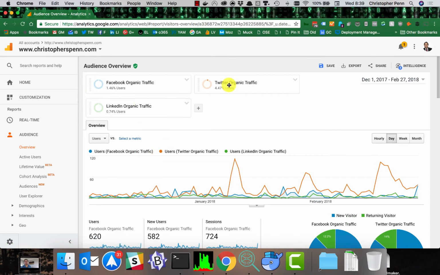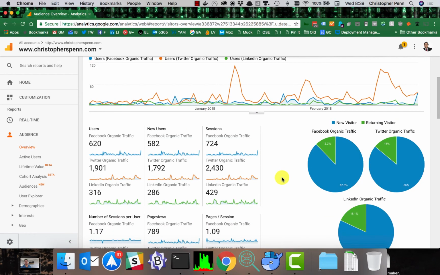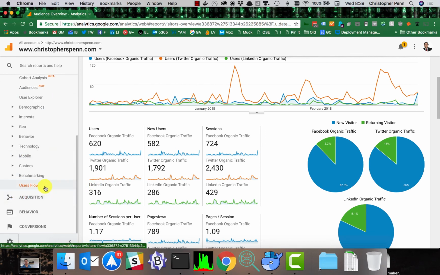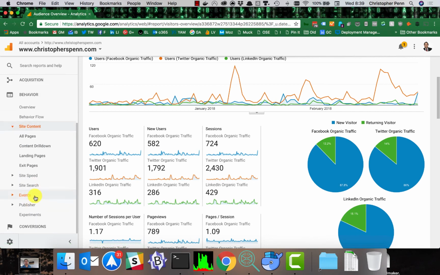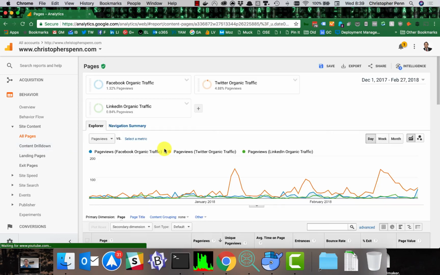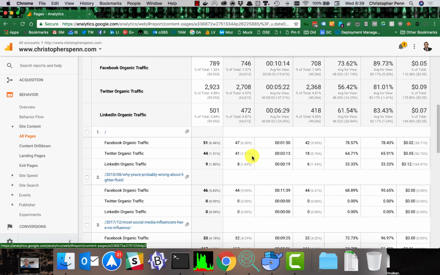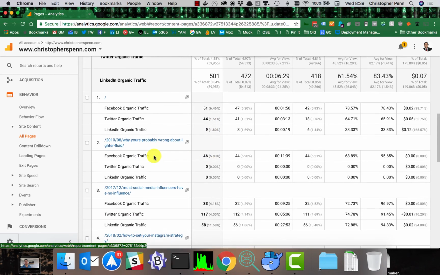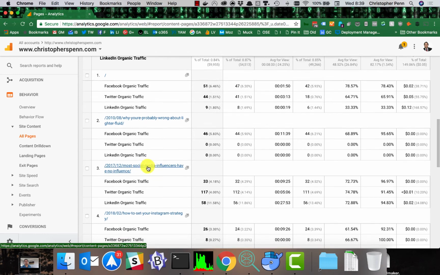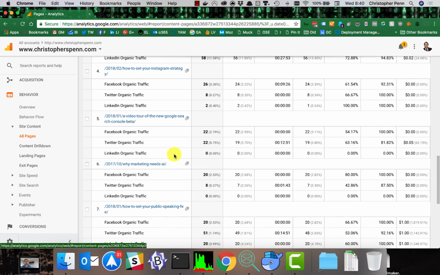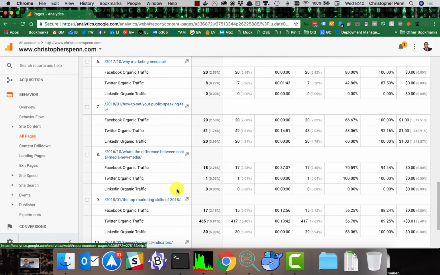So now I can see LinkedIn, Facebook, Twitter, which networks are working for each of these. Now, in terms of things like content strategy, once I've got segments defined, I can then start looking at what content on my website resonates best with each audience. So if I pull this up here, the home page, which pages get the most traffic there. This page, the lighter fluid post, gets a lot of Facebook traffic. The social media influencers post gets a lot of Twitter traffic, and then some LinkedIn traffic, and so on and so forth. So this can help me understand at a page level how my different forms of content are doing and which ones are the most popular.